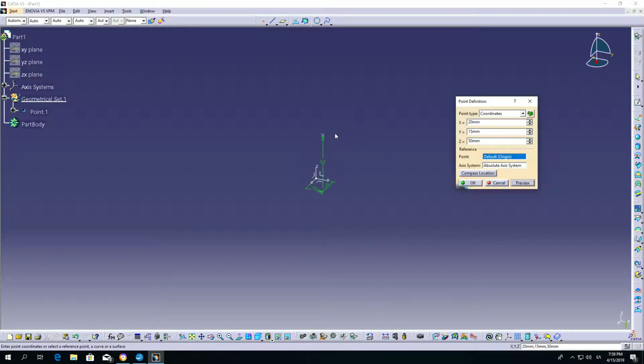So this is the point that I have created. These are standard values, and about 90% of your time when you are working with Catia, you're going to work with these standard values. If for whatever reason there is a need to change that, you can do it, and I'm going to show you how. So I'll click OK.